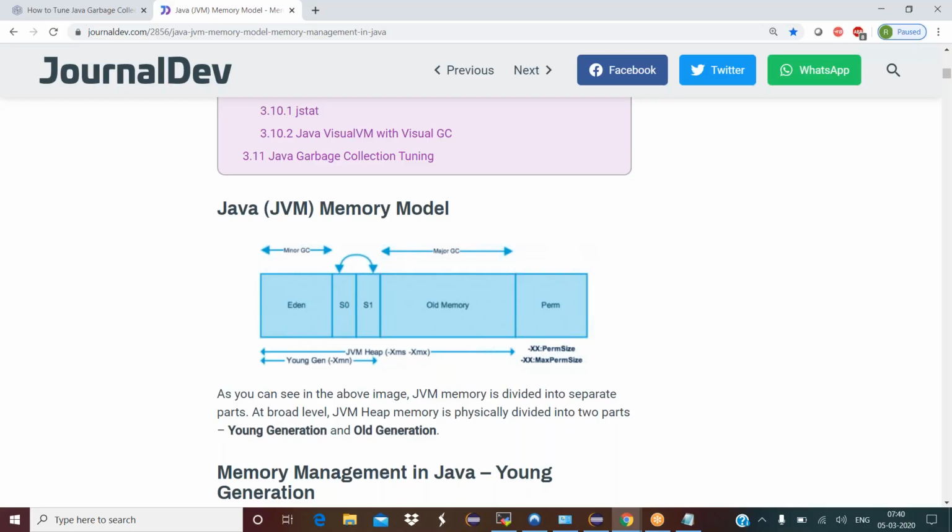And if you talk about the Java stack memory, what is stack memory? I told you, right? Every thread will have a stack memory. This Java stack memory is used for every execution of a thread. If a thread has to be executed inside the JVM, you need stack memory.